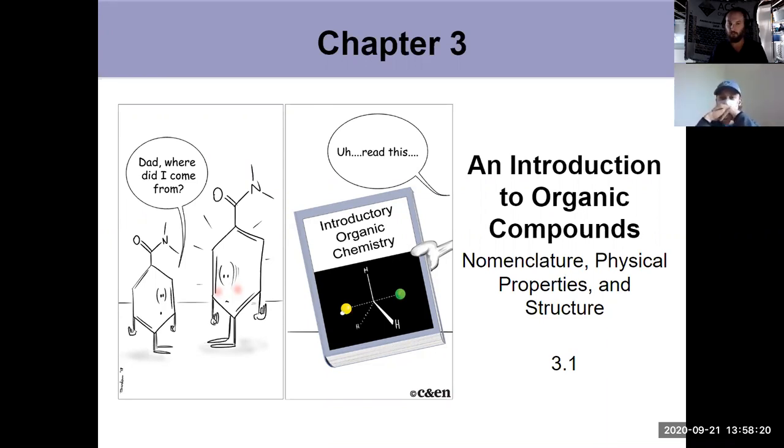We learned some functional groups like carboxylic acids and alcohols, but you knew the definitions of acids and bases, right? Bronsted, Lowry, and the Lewis definition. Okay. But chapter 3 is the first truly brand new chapter, which is why you see its name, right? An intro to organic compounds, where we're going to learn about nomenclature, how to actually name these things. There's a whole new system on top of what we learned how to do in Gen Chem.